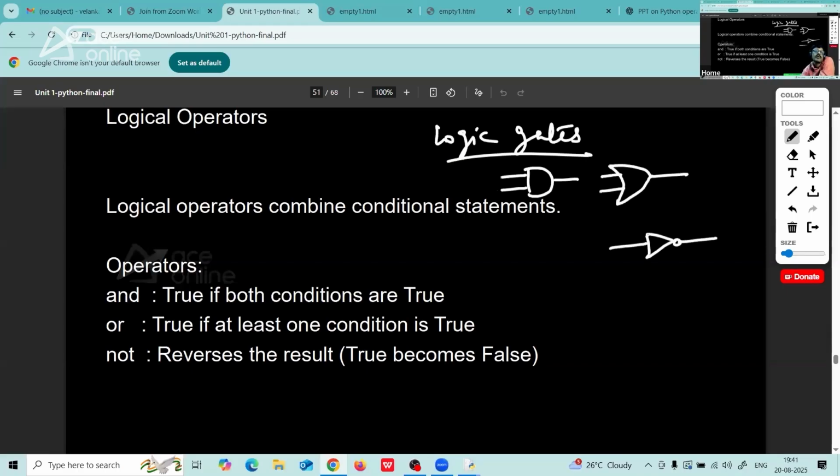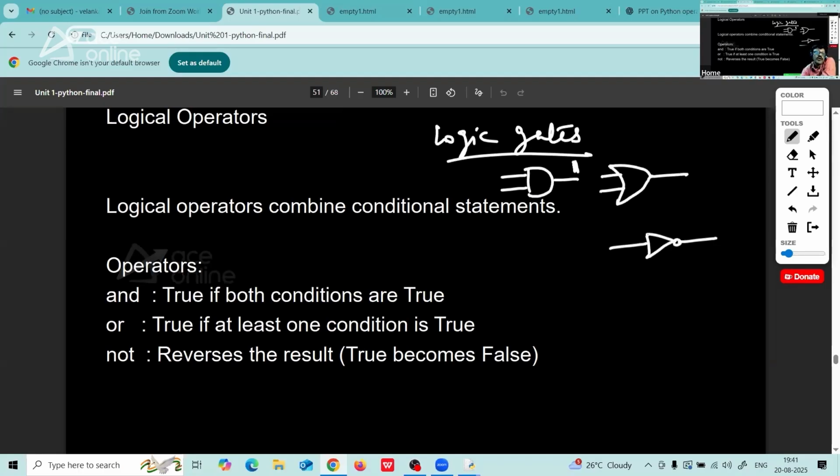Single input, single output. Correct? What is the rule of AND gate? The output will be 1 only if both the inputs are 1. High and high always gives high output. Otherwise, output will be 0.